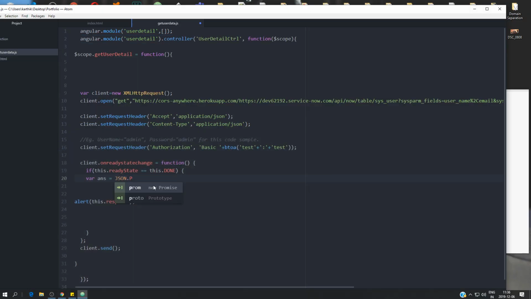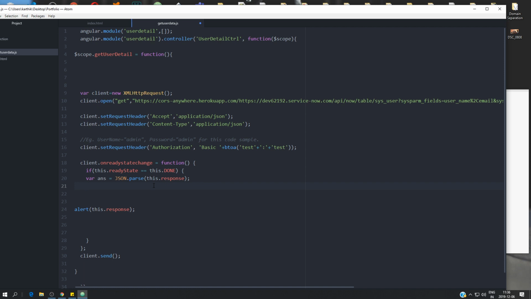So I'm going to parse this response. Once we have parsed that response, we're going to store it in a specific variable.